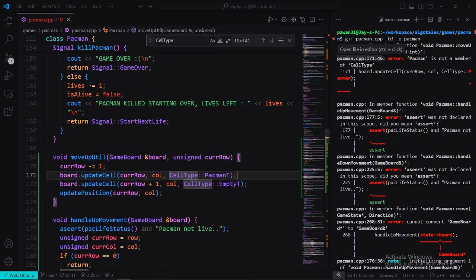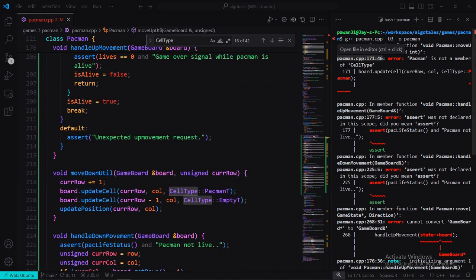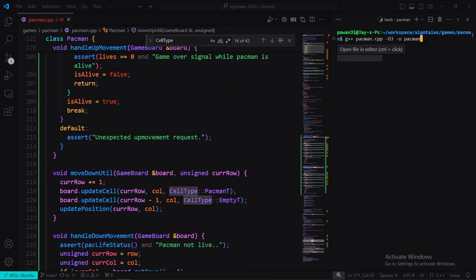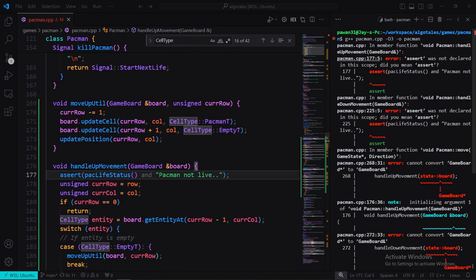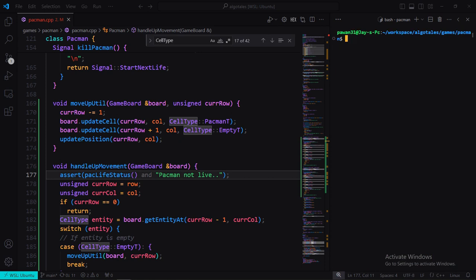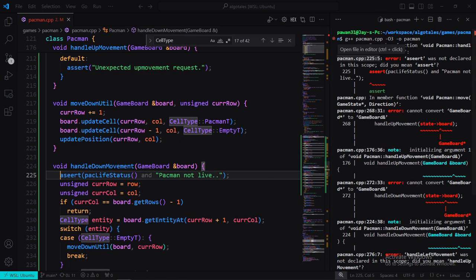That is in move up util, and let's check if we've done the same thing with move down. Let's try to build again. Again a bunch of errors. Assert was not declared in the scope. Okay, so this is supposed to be assert. The same mistake. Action move cannot convert.